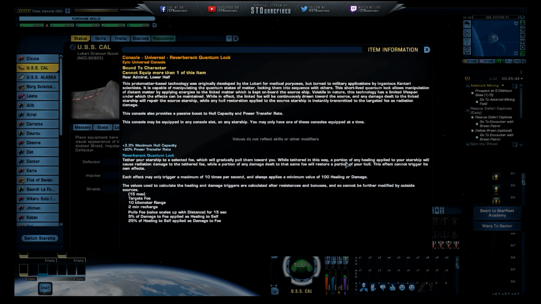While tethered in this way, a portion of your healing applied to your starship will cause radiation damage to the tethered foe, while a portion of the damage dealt to that same foe will restore a portion of your hull. This effect cannot be triggered. It has its own effects. Each effect may only be triggered a maximum of 10 times per second and always applies a minimum value of 100 healing or damage. Okay, so let me simplify this.